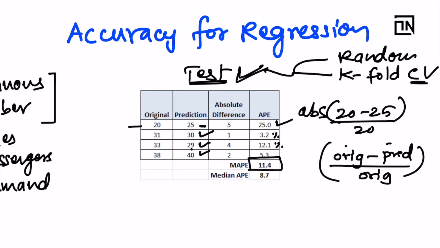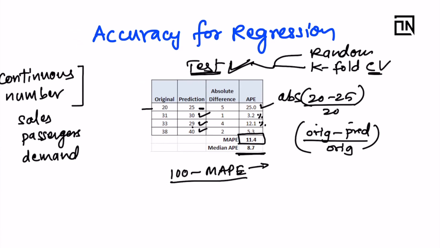The average of all these errors is known as MAPE — Mean Absolute Percentage Error. To calculate the accuracy, you do 100 minus MAPE, because MAPE is the amount of error your model is making, so subtracting from 100 gives how accurate your model is. Sometimes MAPE may exceed 100 due to outliers — for example if the original value was 1 and prediction was 200. In such cases, 100 minus MAPE gives negative results, so we look at the median APE instead.